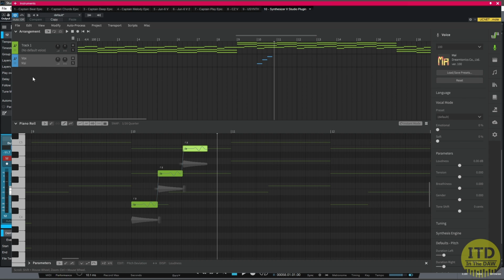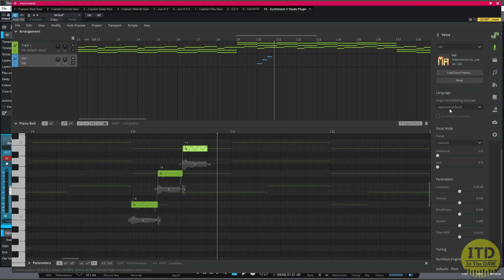Right? We'll go for something like my, and we'll set her to English. Then we can simply make my have less tension, more breathiness, and be a lot more emotional. And then we can really fine tune this because let's say we don't like stuff like vibrato.